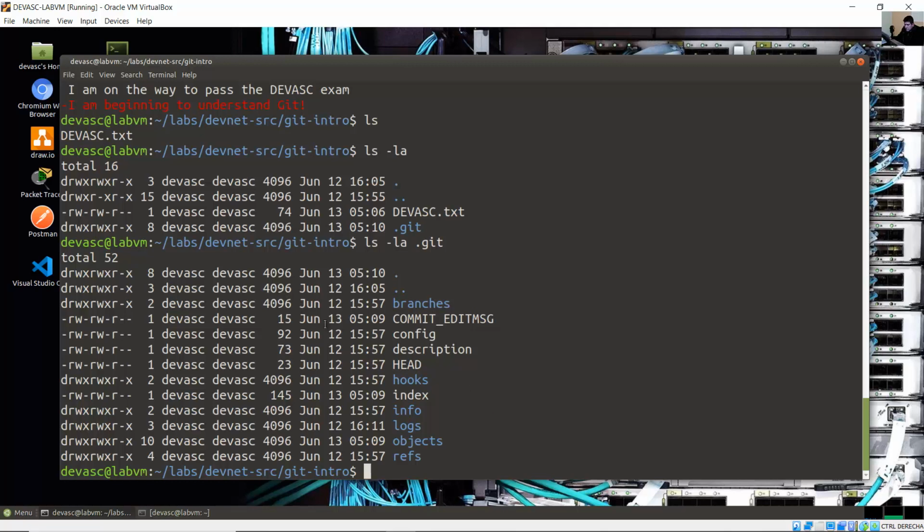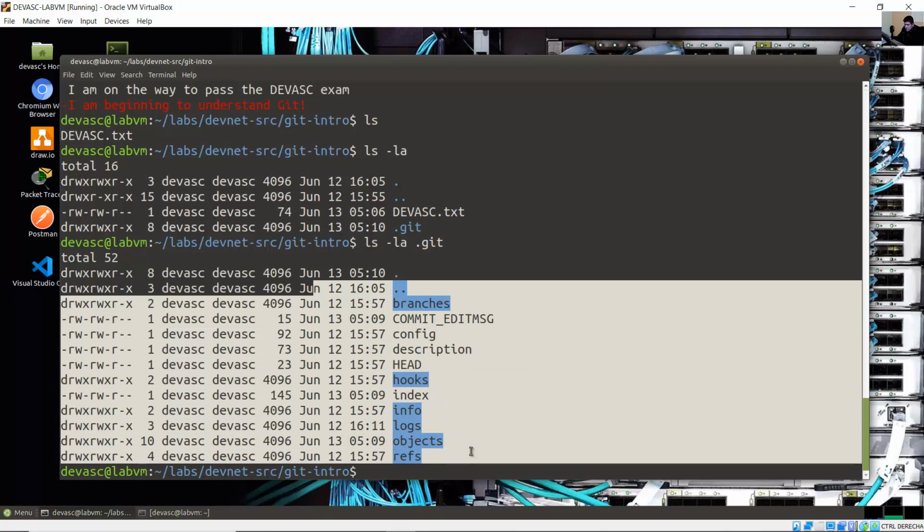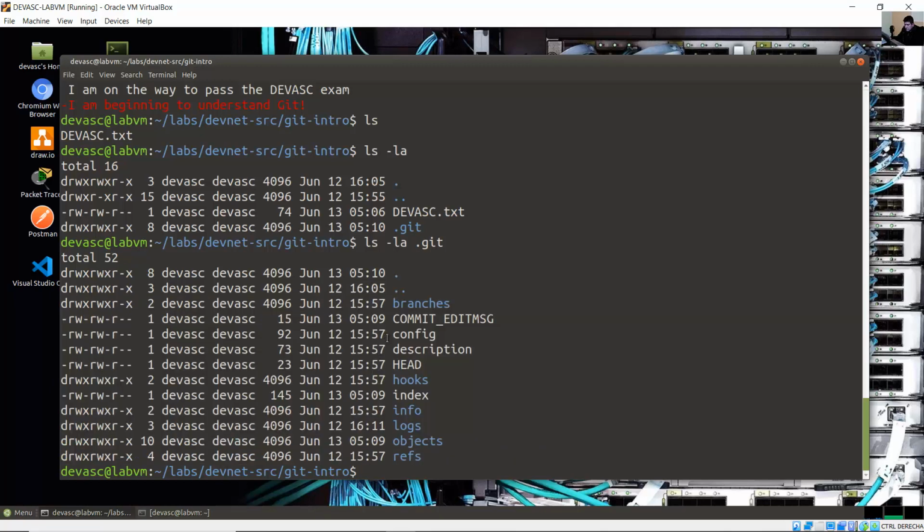And now you can see additional files and directories: logs, objects, the index, branches.